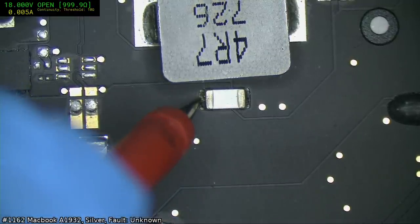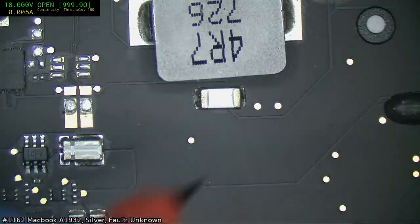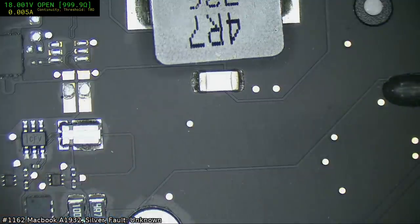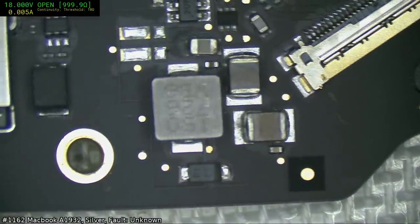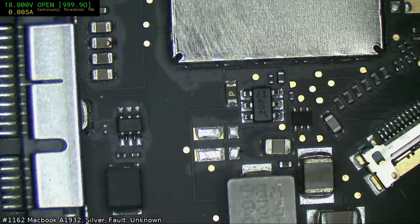Okay, we've got 3k or so on one side. 3k, okay, so the fuse is fine. Yes, the fuse is good. Now, we did get an orange light, so we know 342 should be good. I'm going to visually check first, and if I can't spot anything visually, I will then do voltage tests.